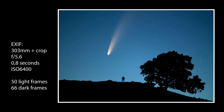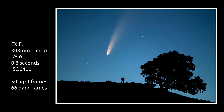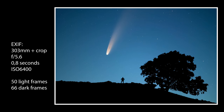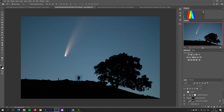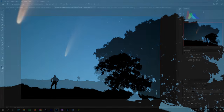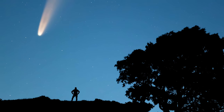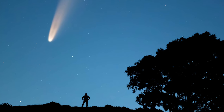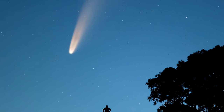This photo with the tree went through the same stacking process as the previous, but due to the stacking of so many photos, the foreground tree wasn't acceptably sharp. I had to clone out the tree off the background comet photo and add it back in with a separate and sharper foreground layer. I also had to add in a separate figure of myself from the second session as I did not have time to run all the way back up the hill again. I used the previous photo to make sure I got the size of myself exactly right, as it is important to me to respect the perspective.